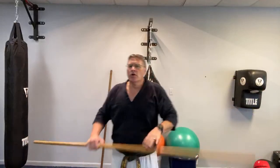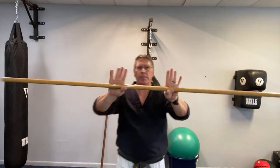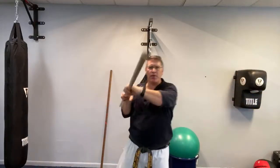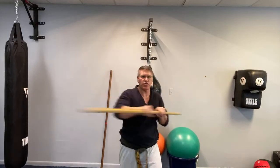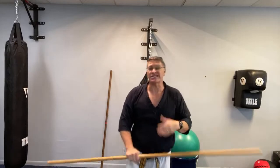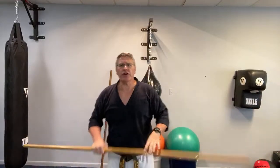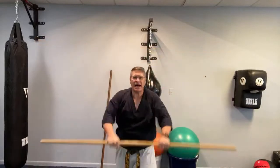And then a basic strike. This is as basic as it gets. Like you're doing push-ups, striking to the temple, striking to the knee, striking to the ribs. That's all that is. 30 seconds here, hard and fast. And you'll get some bruises on your arms the first couple times. Good. And then 30 seconds like high block, low block, up, down. Lock the arms out. Get as strong as you can, pushing, pushing.